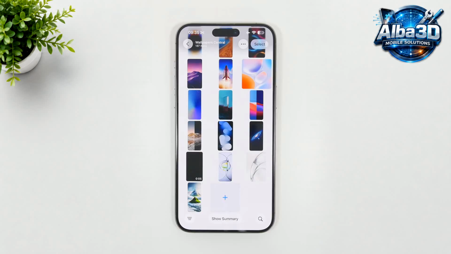Let's get started with a few new features and changes that we have been able to discover on this update. First of all, we're talking about the Photos app and the spatial scene feature, which you can use on your lock screen, but you will also be able to try it out on your photos within the Photos app.